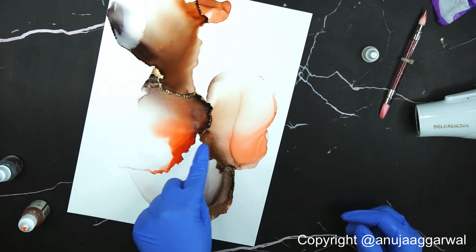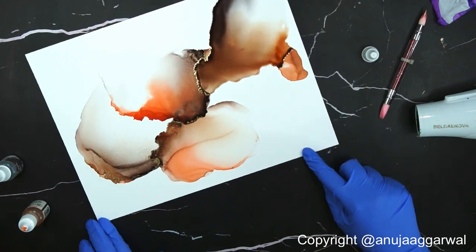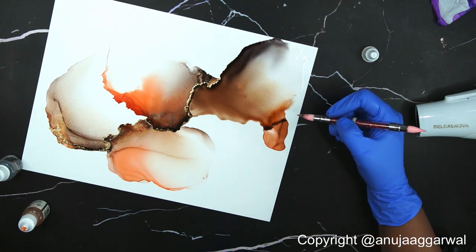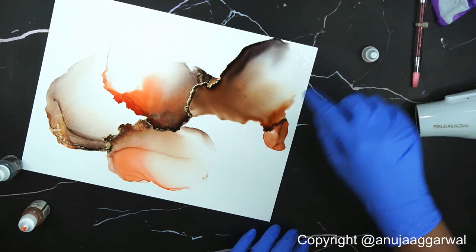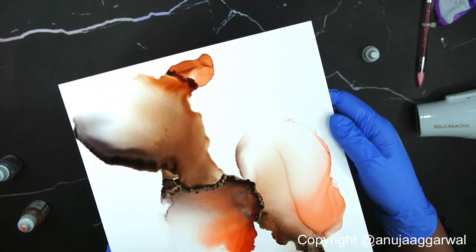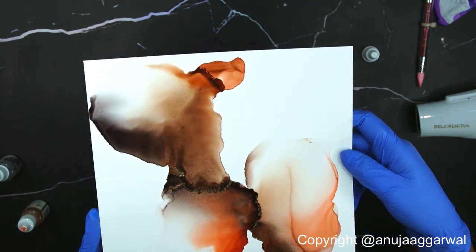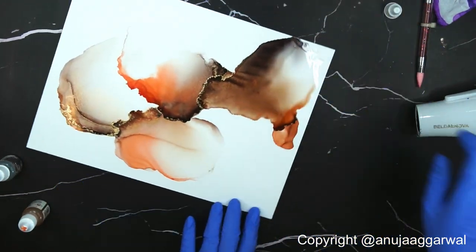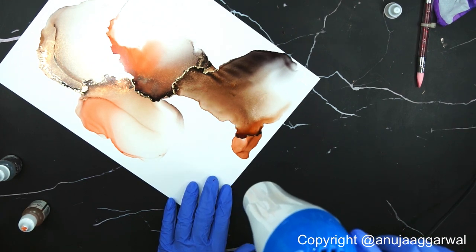Gold will automatically create these lines and clump towards the edges when we do this process. So we don't have to worry about how the gold will create these lines. Even if the gold doesn't settle where you want it to, you don't have to worry at all. At the end, you can just apply a few drops of gold here and there with a brush. Just blowing on it some more with my mouth, and then holding the dryer to make the drying faster.